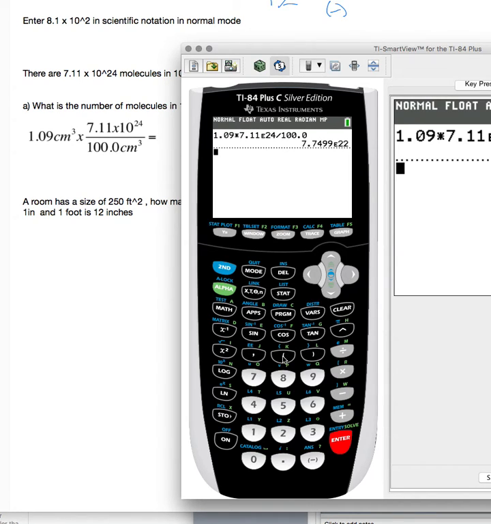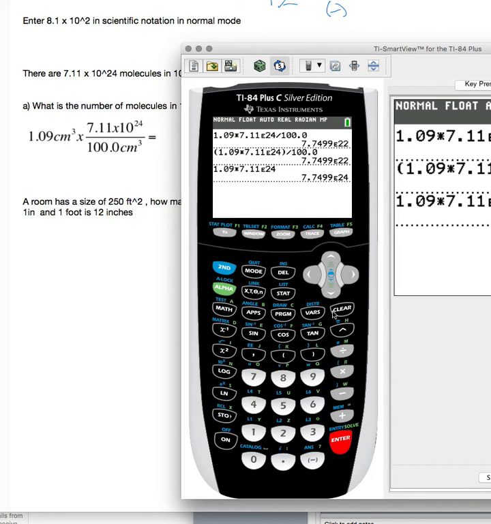We could also have done it to keep your mind straight. We could say left parenthesis 1.09 times 7.11 times 10 to the 24th, right parenthesis, then divided by 100.0 and hit enter. And we get the same answer. You could also stop and say 1.09 times 7.11 times 10 to the 24th, hit enter. Then taking that value, hit divided by 100.0 enter, and you'd get the same answer. Well, this answer is now the right answer because it was off by a factor of a hundred before.